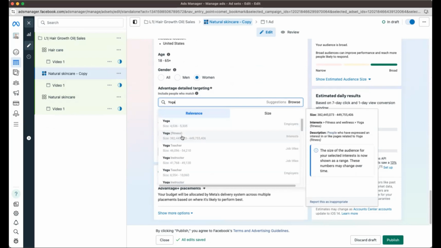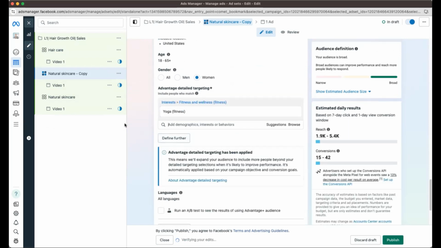So the one we chose is yoga. So make sure we're doing a yoga interest, and make sure that whatever interest you choose, it's large. And then we're going to go back to the top, and we're going to rename this ad set, because remember, we always name the ad set the name of the audience that we're targeting. It's very important that you do that, because when you have a bunch of different campaigns running and you just want to look at it from the dashboard, you're not going to know what results you're looking at unless you name the ad set and the campaign and the ads.